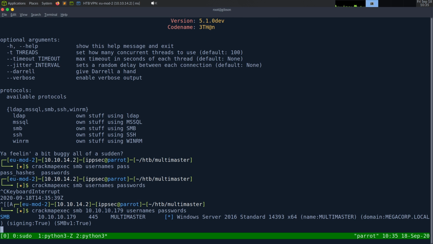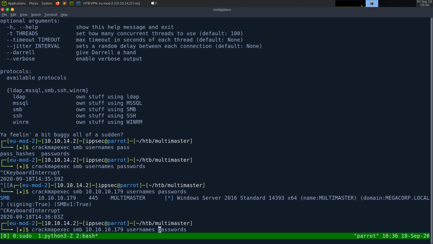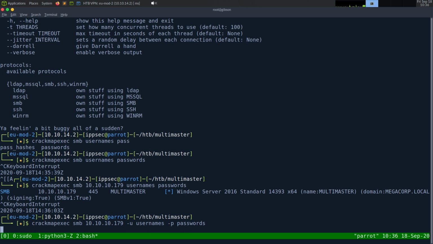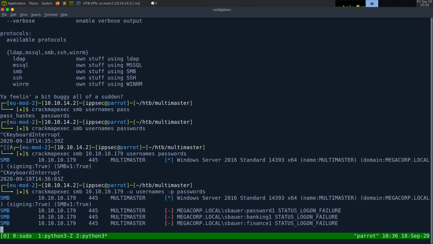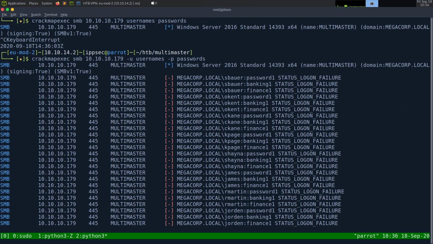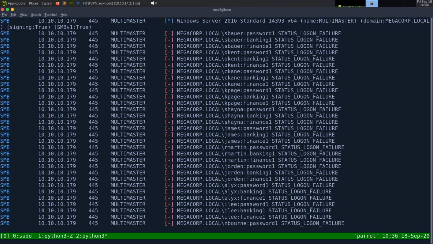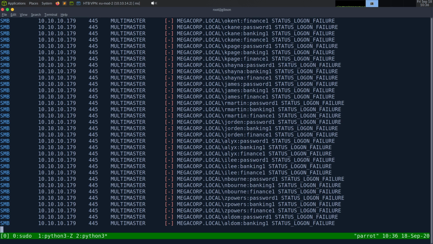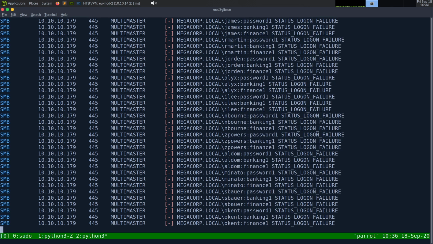Let's see. Successfully queried it. And is it going to do logins? It's taking its time. We probably have to specify -u and -p. CrackMapExec is really finicky with the arguments, and if you don't do them in the correct order it expects, bad things happen or nothing happens, and it just takes a while and you burn time. So always make sure you have the syntax right with CrackMapExec.